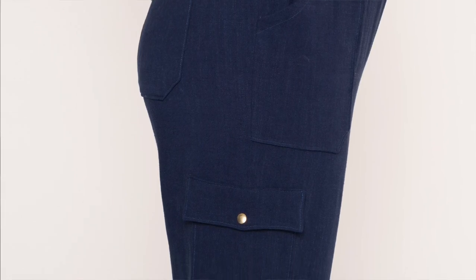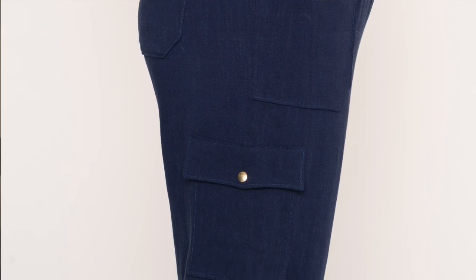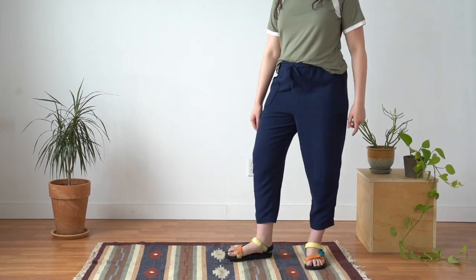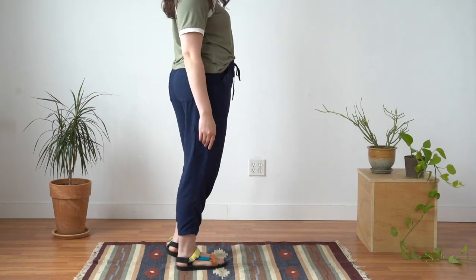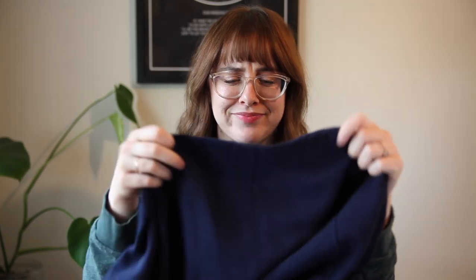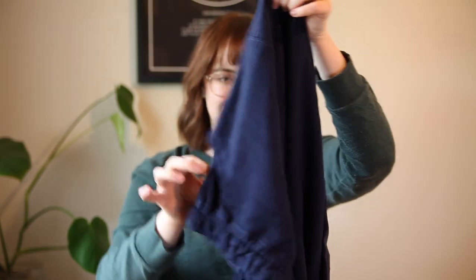The member bonus for WIT adds a patch pocket with a flap and snap closure to the side of the pant leg, creating a modern cargo pant look. For this sample I wanted to choose something a little softer and drapier to contrast the more utilitarian design. It's a linen viscose blend with a really lovely slubby texture, and it is very opaque and perfect for a more drapey WIT pant option.